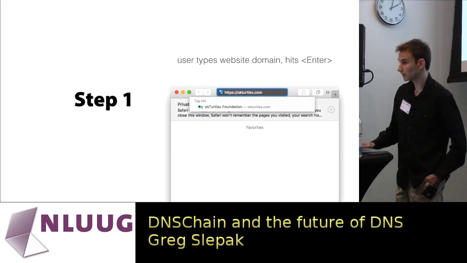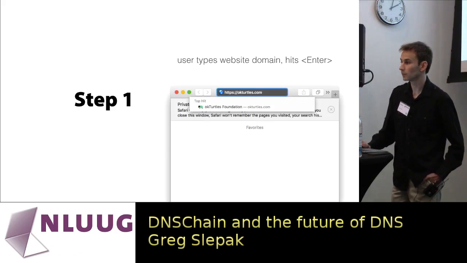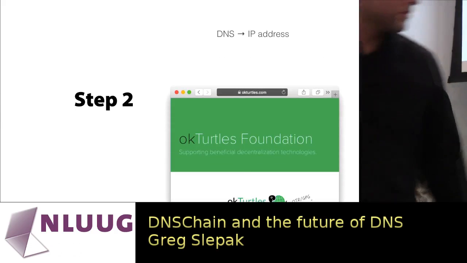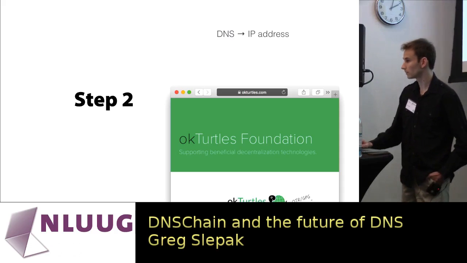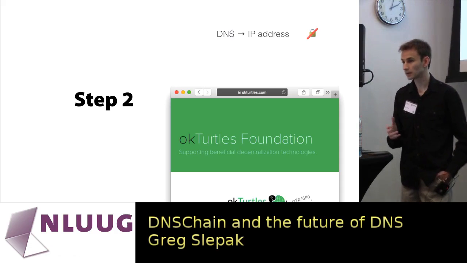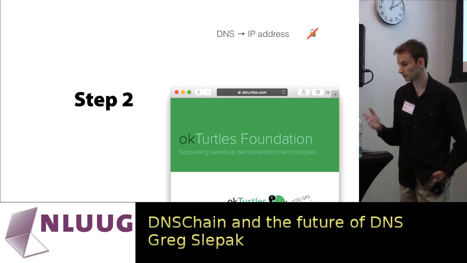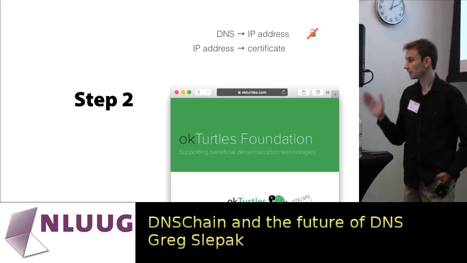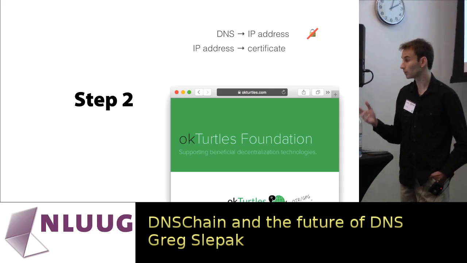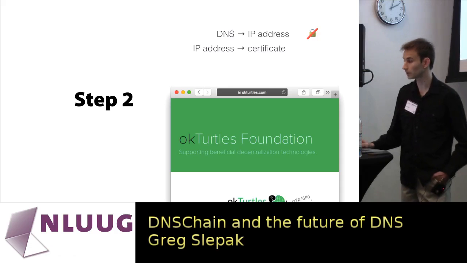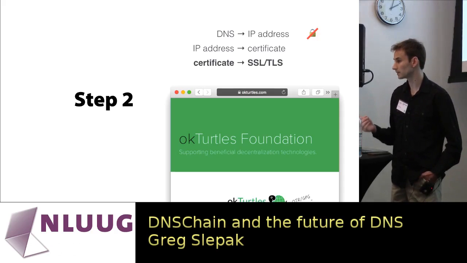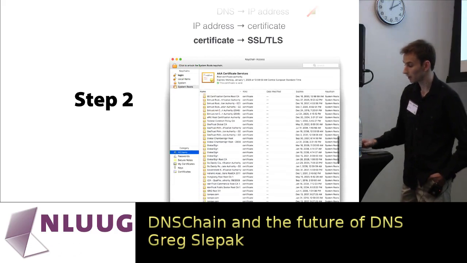Just to say that the way that things work today is when a user wants to visit a website, they enter a domain name into the URL bar and hit enter. From that point, DNS is responsible for returning an IP address. And this is done completely insecurely. It's very trivial to man-in-the-middle DNS and return some totally inappropriate IP address. That IP address then, if the website is set up to support HTTPS, will return a certificate. And then the web browser will verify the authenticity of that certificate against the built-in list of certificate authorities.